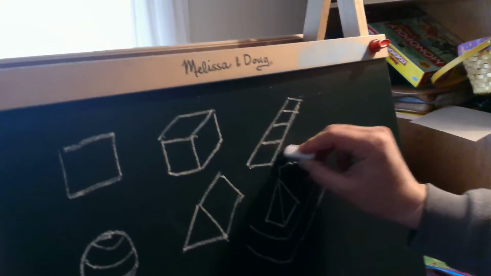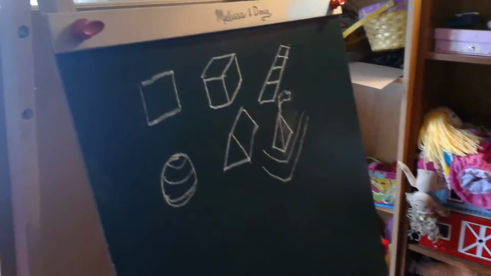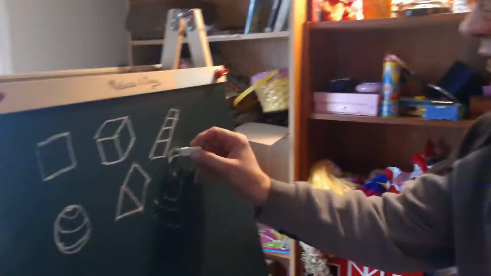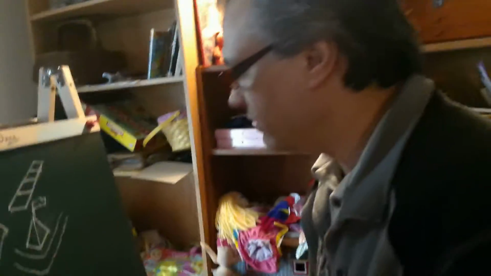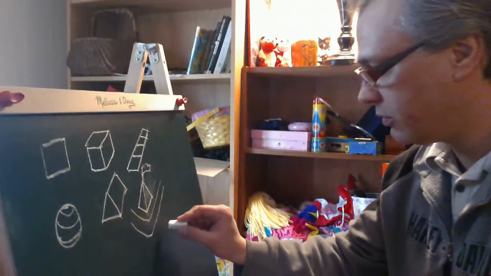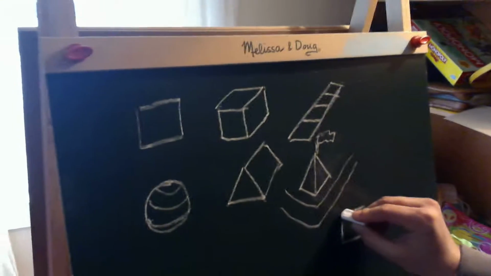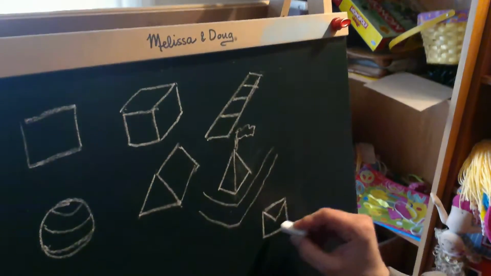So now it kind of looks like a pyramid. Here, this is our world, so if we want a flag on the pyramid, we could put a flag on the pyramid. And it's waving in the air, so we have a wavy flag. Now let's see, if we looked at a pyramid from directly above, if we were a bird or a plane, we might see the square of the pyramid and then the lines of the pyramid.